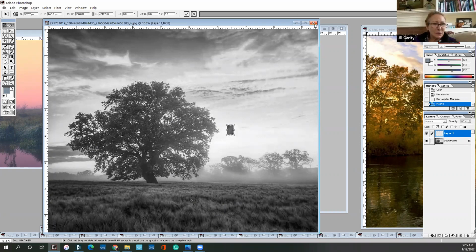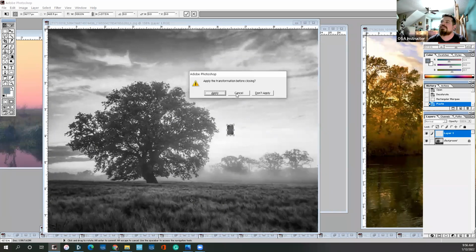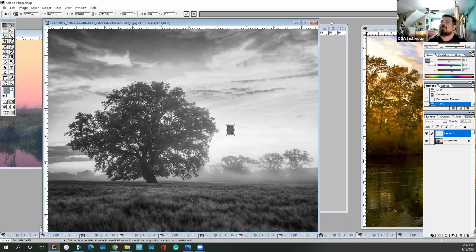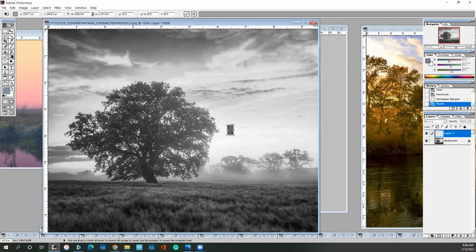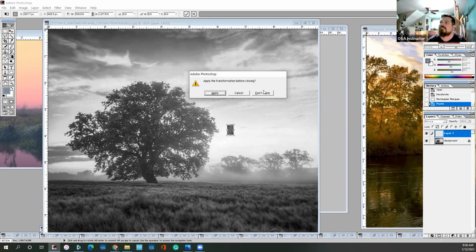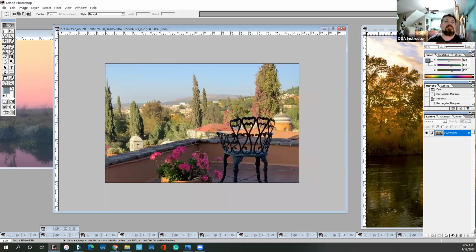And we're going to talk about that in detail next week, about how we don't see values and colors kind of correctly, I guess is a good way to say it. So I get rid of that. Don't apply. Okay, let's go back to Photoshop.